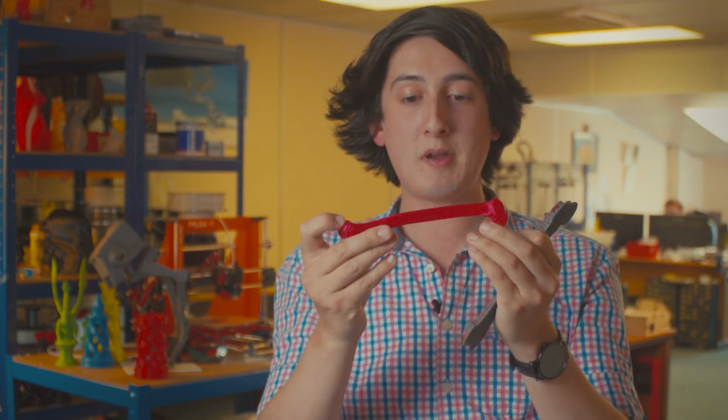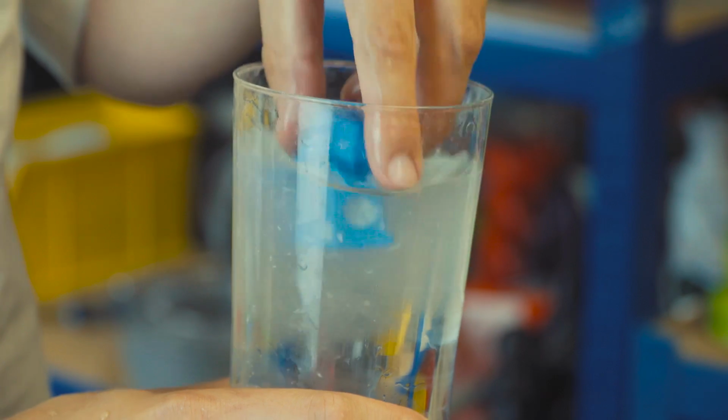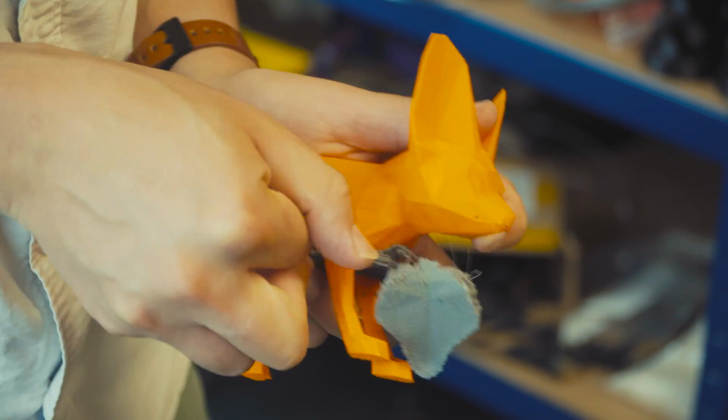You might end up with some remnants of the support on the build, but you can simply put that in water and scrub away any remaining support. It's available right now, and we're incredibly excited to see what you're going to do with it.